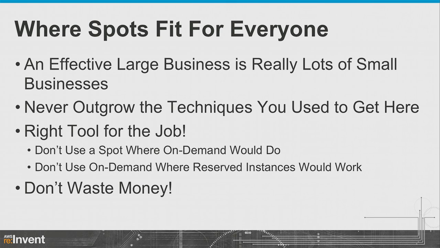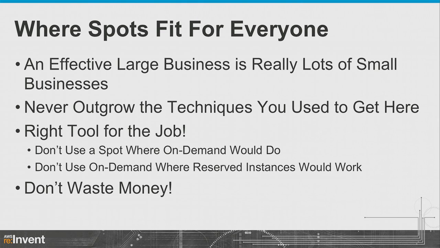If you're an engineering team of 3, you're going to be really agile and you're going to be working as rapidly as you possibly can because you're trying to build and iterate on products. When you get up to that 1,000-person engineering organization, stay agile. Keep using the same techniques that you were using before. Keep using spot instances. Just because you're making millions of dollars a day doesn't mean that saving $100,000 a day doesn't matter, right? Those sorts of things always matter, even when you're a really large company.